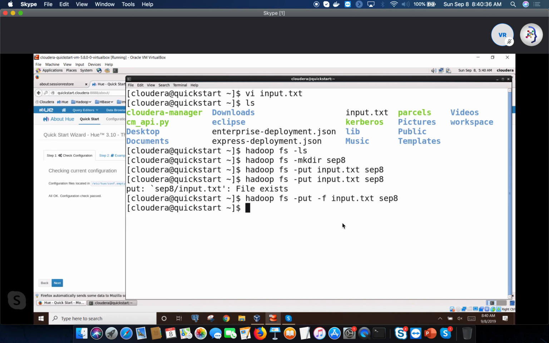In a similar way, whenever you are writing the file, please listen here. It will be written with the current date, even though you created input.txt 5 years back. It will be written here as of now. If you want to preserve the date of that input.txt from 5 years back in Hadoop also, use the option -p, which is preserve. That's like SCP. Yeah, absolutely.